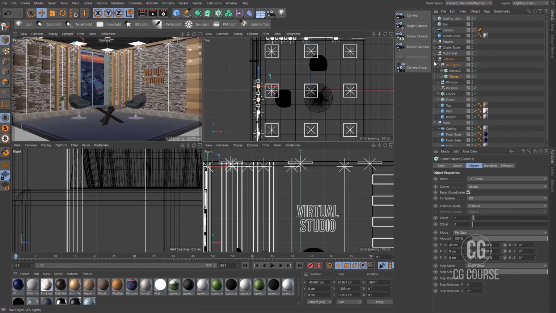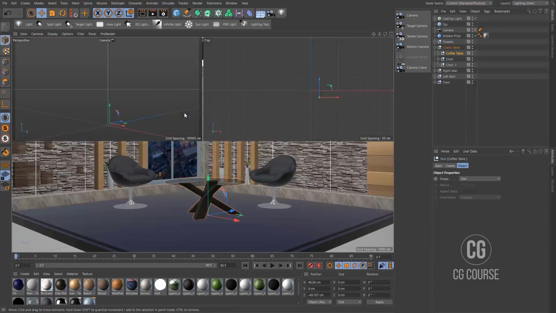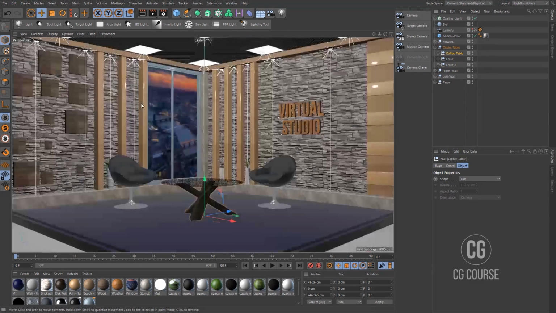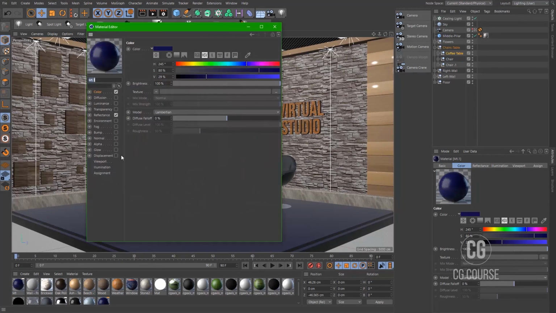Let's make some changes to the position of the chairs and the table. And actually let's create another material for the stage floor.